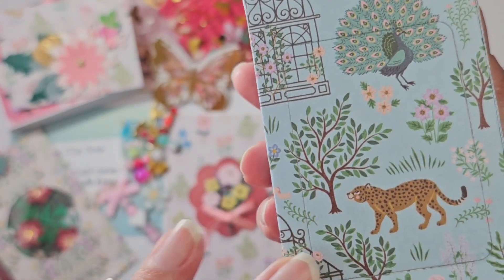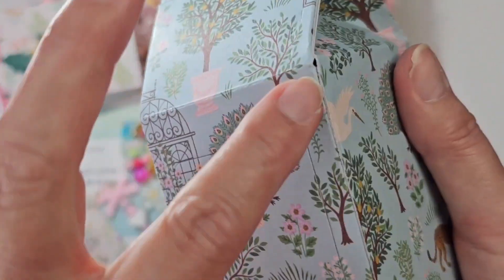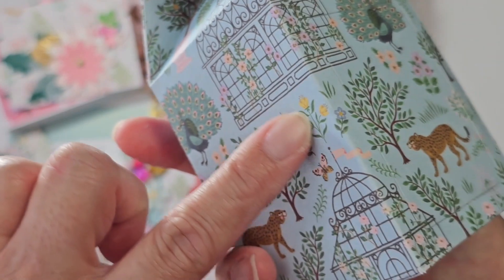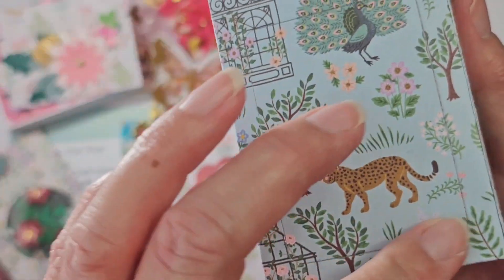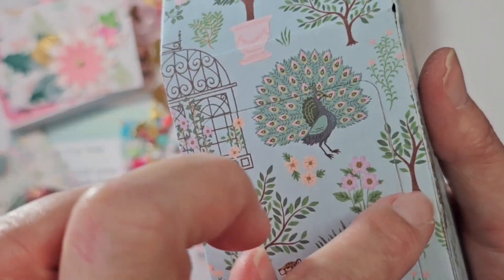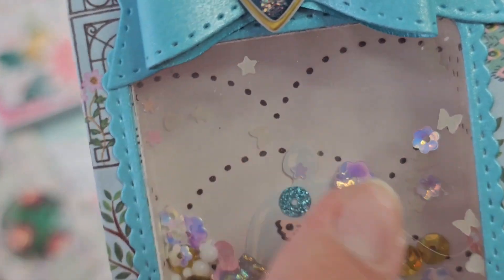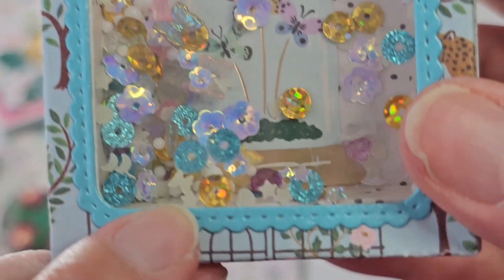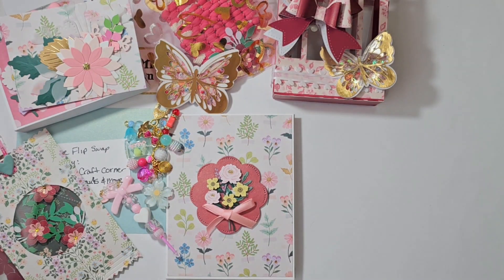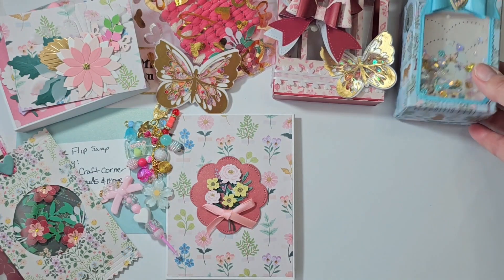I would rather this be one solid piece, and I could have covered it one solid piece, but I wanted the pattern to be continuous — that was the reason I chose this menagerie page. Because I glued two cardstocks together, I'm hoping these little edges will stay and not have a problem, but they are doing fine. In here are some little stars and butterflies and I think moons or hearts, and they are supposed to be glow in the dark.